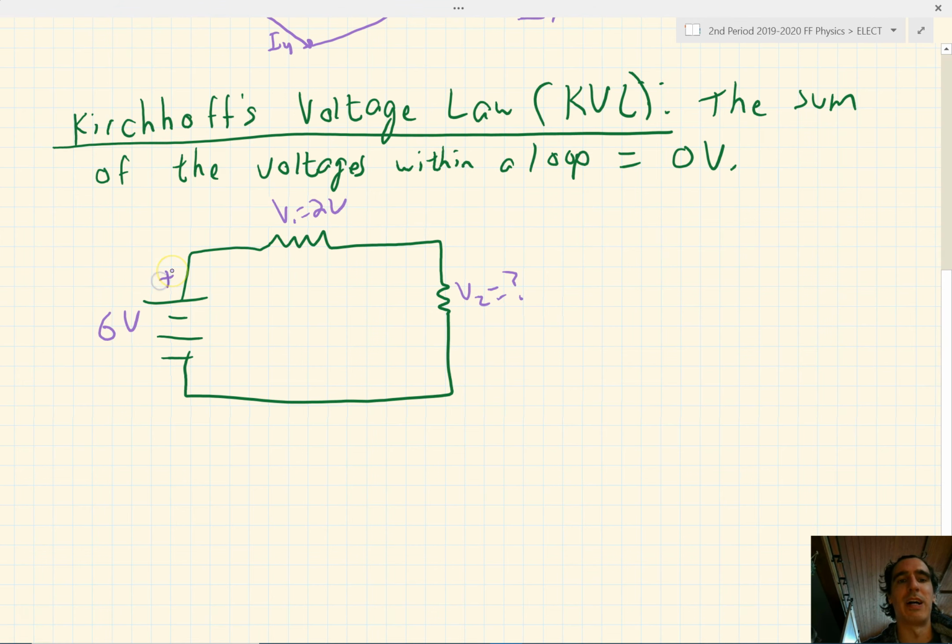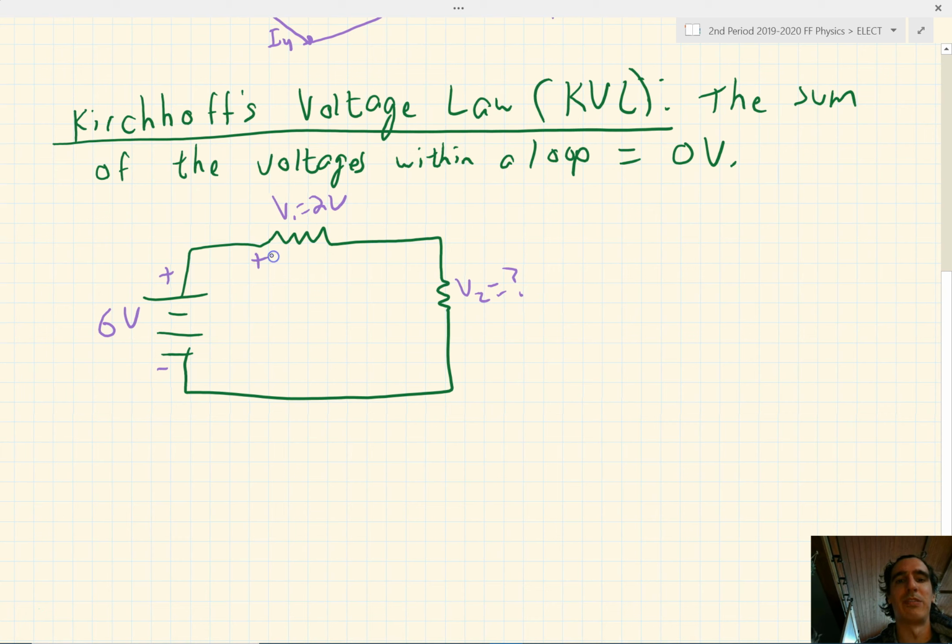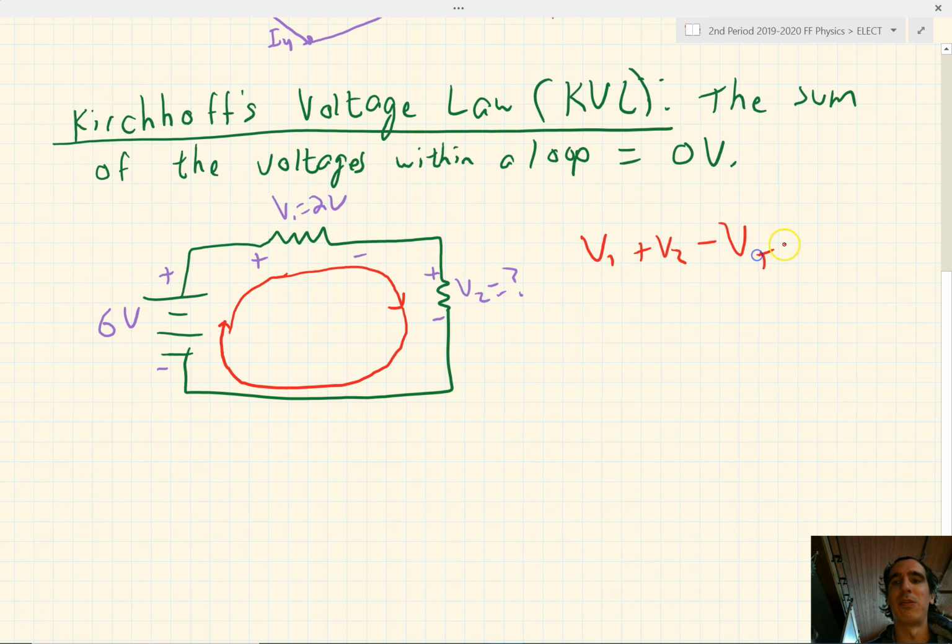You know the electricity flows out of the positive and enters the negative. And then we also have to label the positive and negatives across the resistors. So positive, negative, positive, negative. If we look at the flow of the charges or the currents, we could say that V1, notice it's positive, plus V2, also going through the positive, then the negative. And watch as we go through the battery, it goes from the minus to the plus. So we can say minus V total is equal to 0 volts.